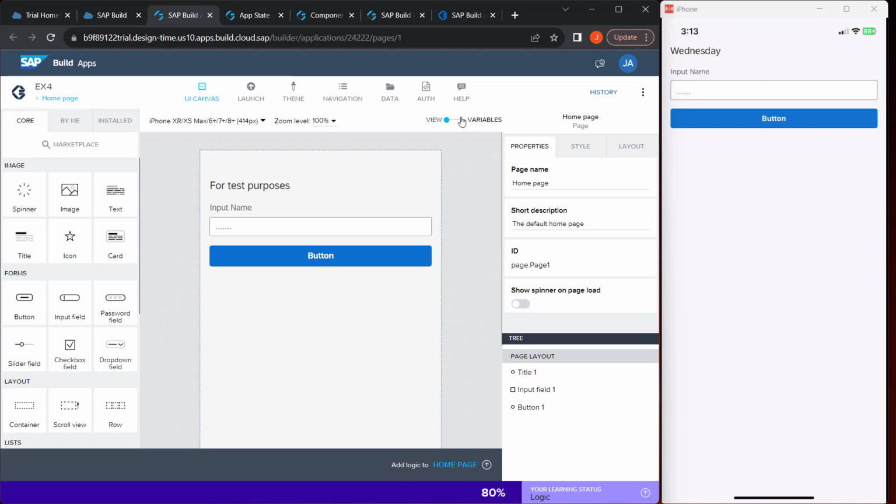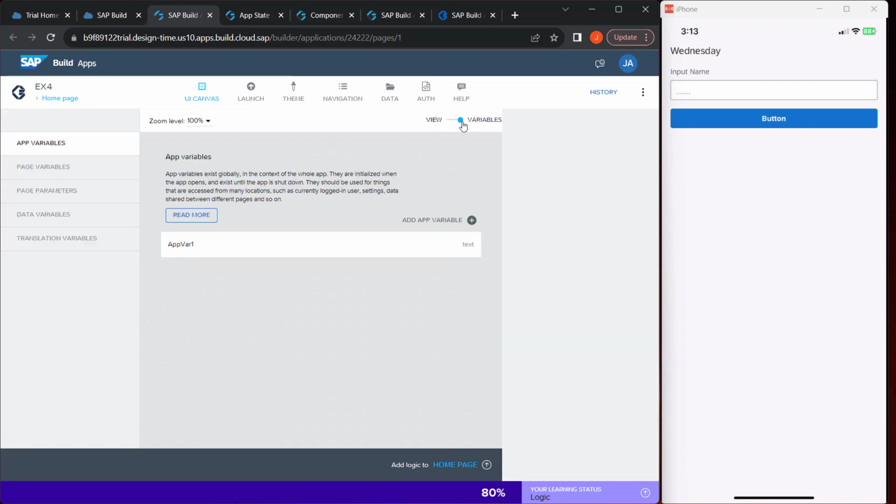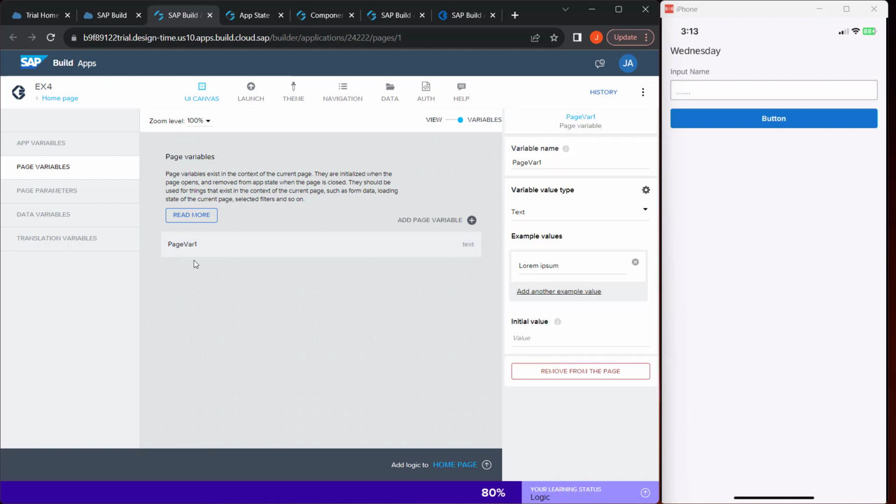All right, let's go to the variables by sliding it to the variables, however you want to see that. And let's go to the page variables tab. As you can see here, I already have a page variable which we created in the previous videos. So let me first go ahead and review this. This is a type text, and you have some help value here, and there's nothing initialized. Okay, so this should be fine for now.